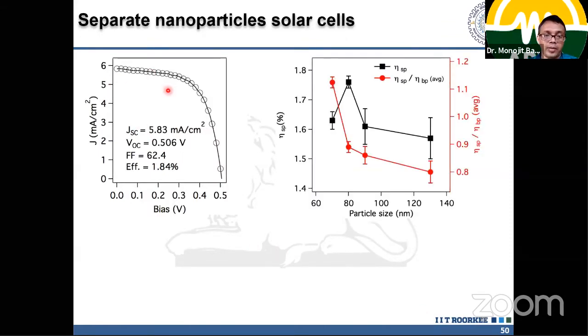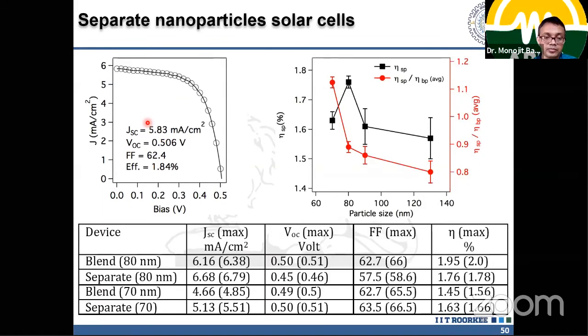Now we move to blend nanoparticles. As I said, blend nanoparticle means we have P3ST and PCBM in a single nanoparticle, and then we can have separate nanoparticles where you have separate P3ST and separate PCBM nanoparticles. Here you have much better control. You can change the particle size, the particle ratio, and the relative number as well. This is an example of 80 nanometer blend nanoparticles, 80 nanometer separate nanoparticles, and so on. You can see how the efficiency varies. For separate nanoparticles, it's still increasing. If you go to even smaller and smaller, probably you'll have a higher efficiency, but there are some other experimental challenges. Whereas the blend nanoparticles normally saturate somewhere, because even if you make smaller nanoparticles, you cannot control the domain size within the nanoparticles itself. So there are some other challenges.